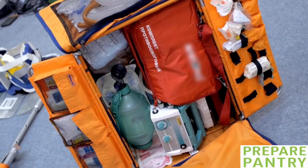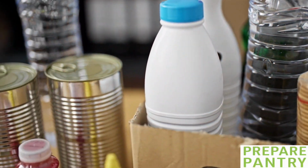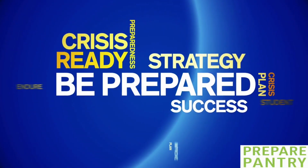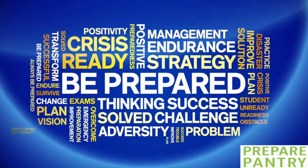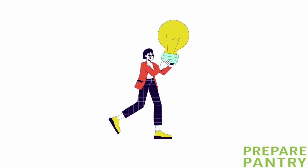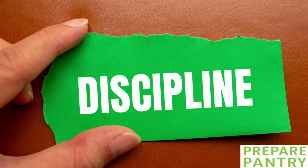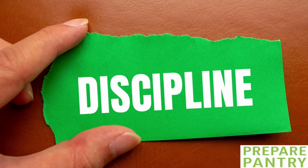The 10th and final category is gimmicky or unnecessarily complicated gear. This is the hardest one to stay disciplined about, because some of it is genuinely interesting and some of it is actually fun. The preparedness market understands that the people most drawn to this space are also often the people most attracted to innovation, to problem-solving tools, to clever engineering solutions. That enthusiasm is not a character flaw. It is part of what drives genuine learning and capability development in this space. But enthusiasm without deliberate discipline is expensive, and in preparedness, it can actively crowd out more important investments.